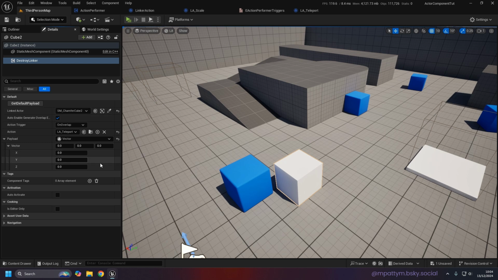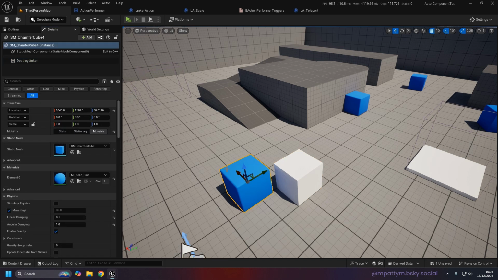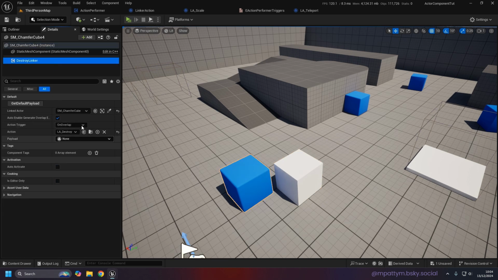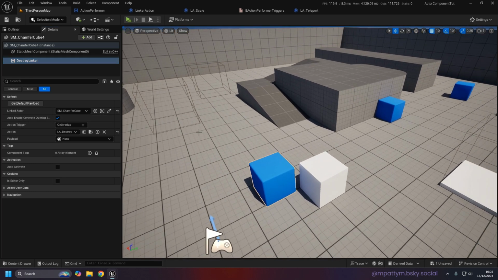So already we've got it set up where we can do something like that. Now, with the way that we've got things set up at the moment, we do have this linker action here. Linked actor, get my words out. And at the moment we're always passing that through to the action here. Now there may actually be times where we don't need a linked actor. So the question we should be asking is, does it need to be there? And the answer is probably not.